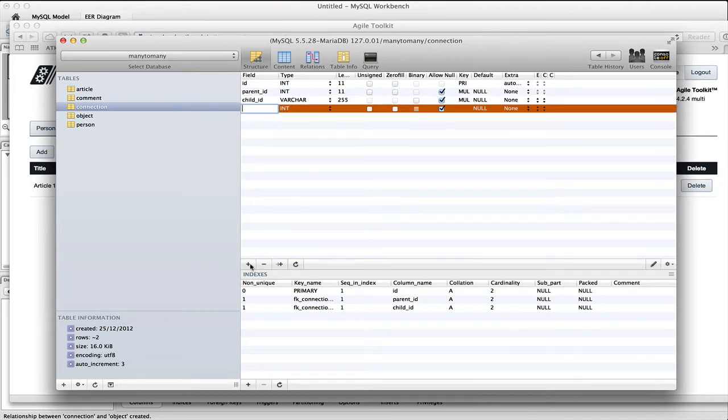Usually what I'm doing, I also would like to have a connection type. It could be just varchar, not too long. Let's say 50 symbols. For example, if you have a relationship between the person and the article, they could be either author of the article, or it could be the commenter, or maybe editor, and so on and so on.